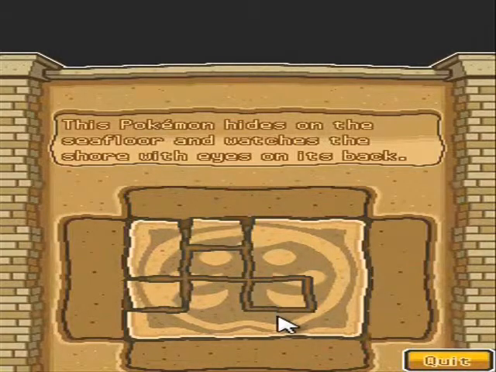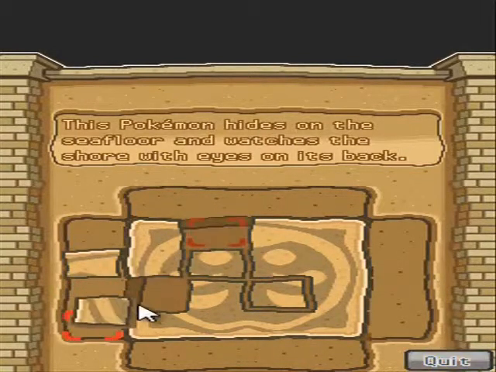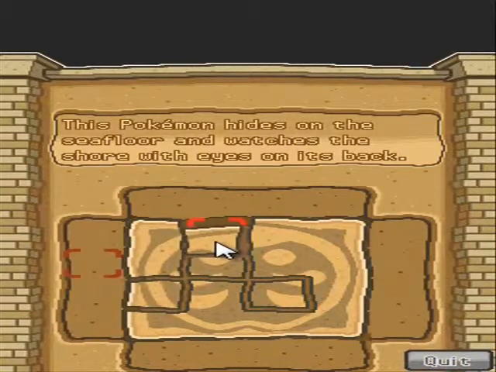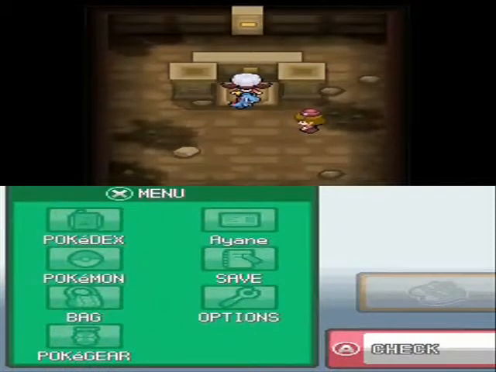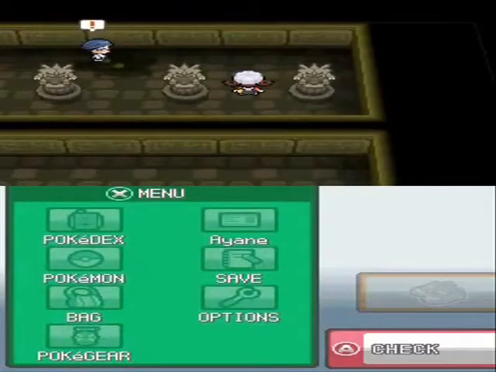Alright, something's not right here. Ah, I know what's not right. That goes there. That goes there. And we made the patch of glow and... oh dear, we fell through a hole.